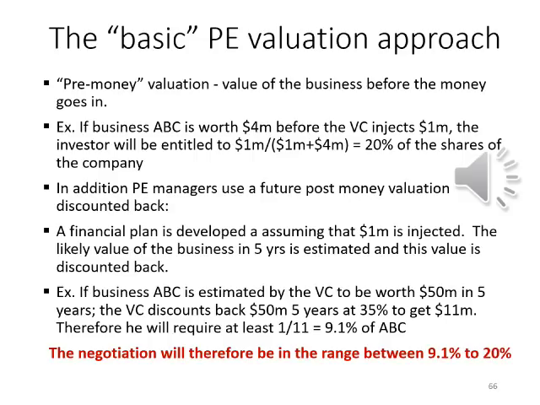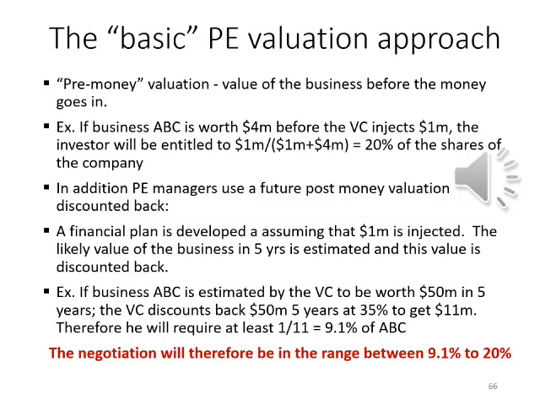Well, the private equity manager makes a financial forecast, which he develops assuming that the 1 million is injected into the company. He models in his forecast the way this 1 million is put to work and the impact it will have on the company, increasing the working capital, new investments, and this will allow the company to grow. And the likely resulting value of the business in 5 years is estimated, and this value is then discounted back.